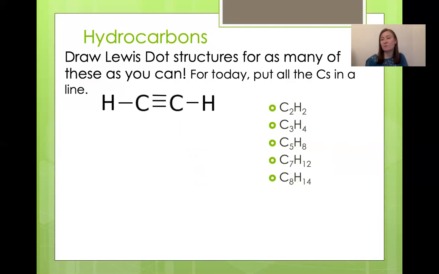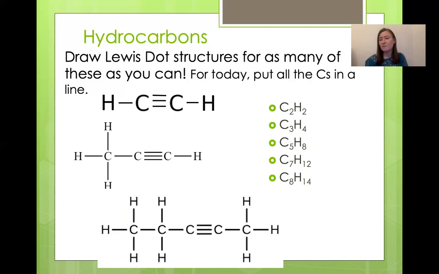C3H4, there's a couple of different ways to draw this, but the most common way is like this, where you've got the 3 carbons. These 2 carbons have a triple bond. This carbon has a single bond to this other carbon. This carbon's not bonded to any hydrogens because it's got 3 bonds to this carbon and 1 to the other carbon. This carbon's got 3 hydrogens. This carbon's got 1 hydrogen.